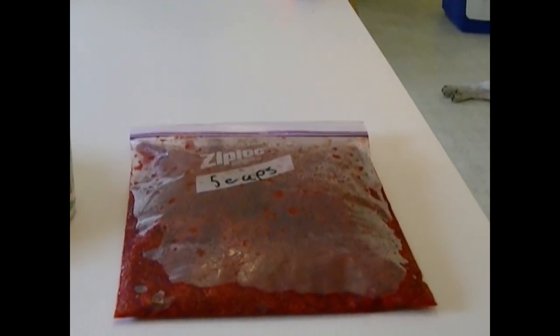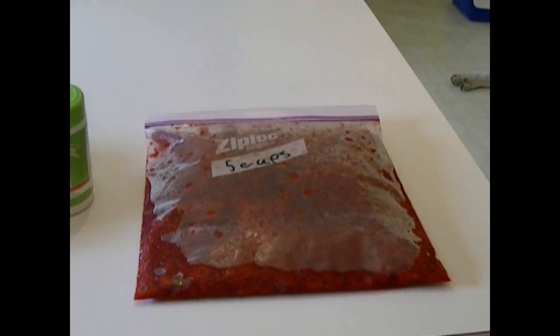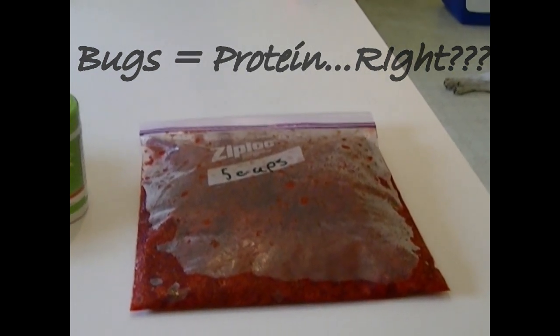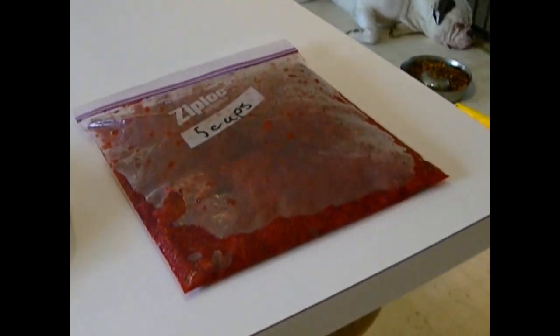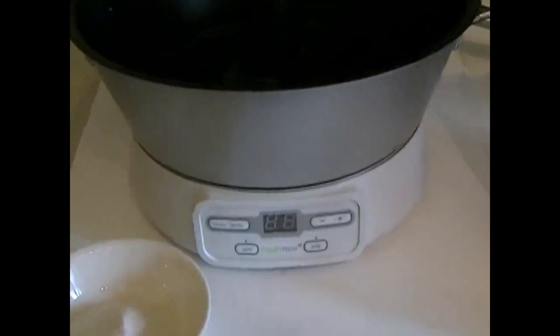What we did is we picked all the raspberries, came home, picked out most of the bugs, sticks, and big stuff, then put them in the freezer. We measured out five cups and put them in the freezer so they're ready to go. So hang on a second and I'm going to get ready to start a new batch.